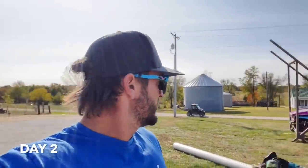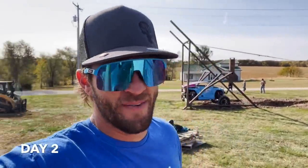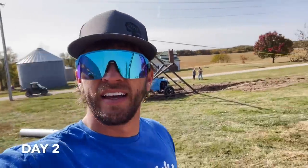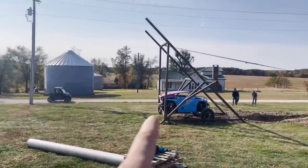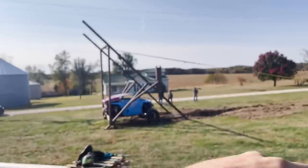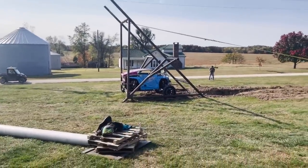All right, well, today is the day. It's go time. We're gonna flip the rig upright, the swing, and let's see what happens. I'm definitely nervous, guys. After seeing it, it's a lot bigger and sketchier than I thought. We're gonna attempt to pull it with the Mega so it comes down, but then the skid steer is gonna let it down slowly because we're afraid that if this was a slam, it might just break the studs off and then we're done.